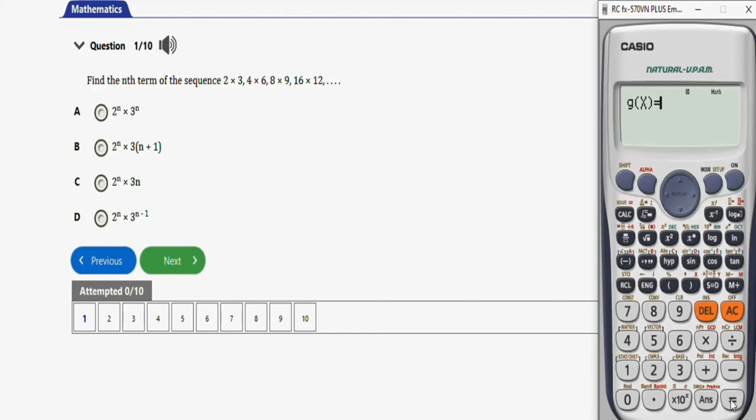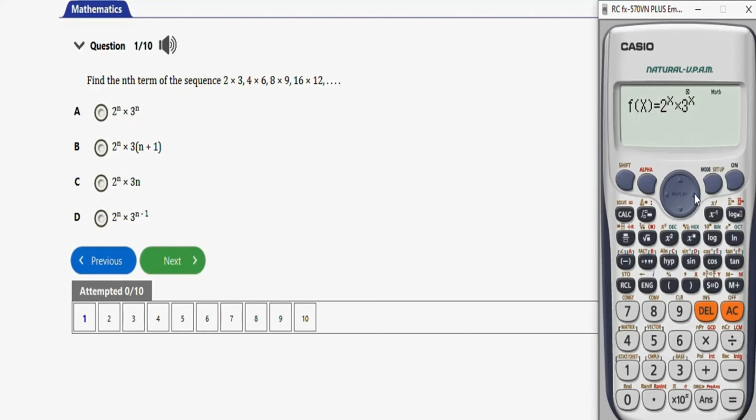Okay, no g of x, just leave g of x. Now, we basically have 4 terms here. When you break this down, 2 times 3 is 6. This is 6, 24, 72, 192. So let's start from 1 and end at 4. So we have 4 terms specified. Step 1. Okay, so you see we have 6, 36, 216. No, it's not correct. So that function is not correct.